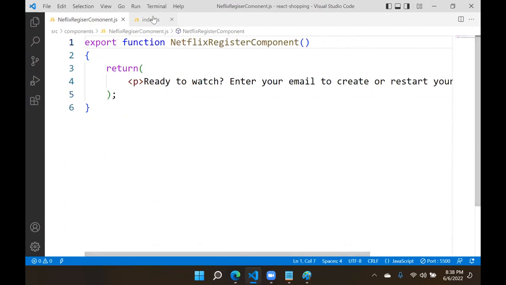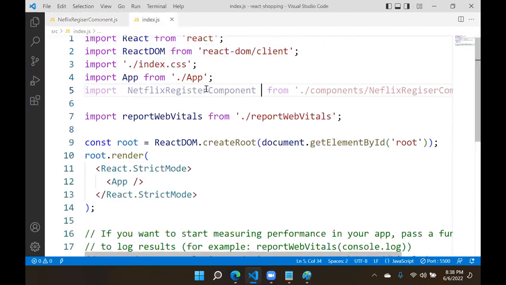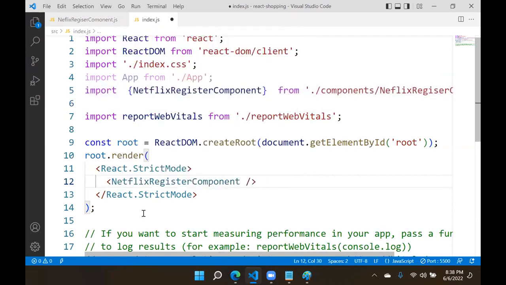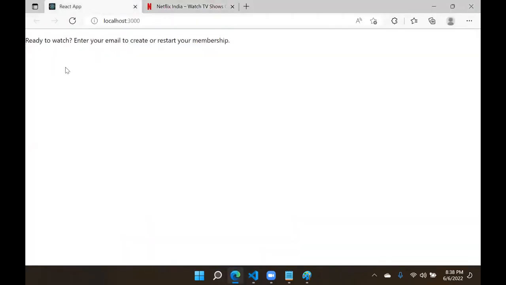If it is not marked as default, then you have to enclose it in curly braces. This is the JavaScript module system you have learned. And I want this component to start. That means we have to access the component name, Netflix register component. Now you can see what you designed in it. So it will come here.